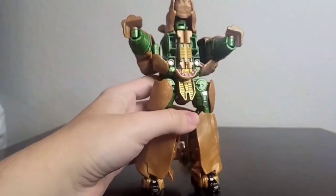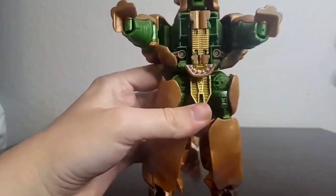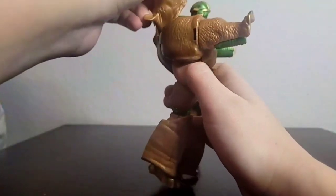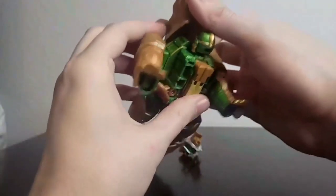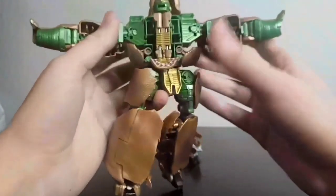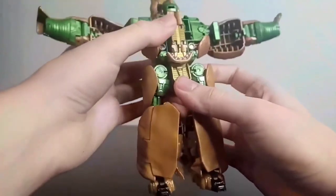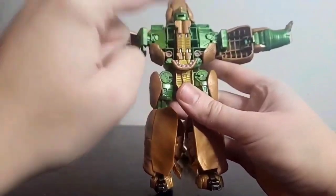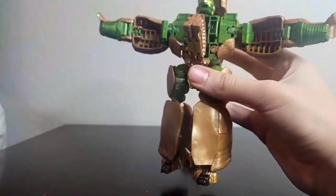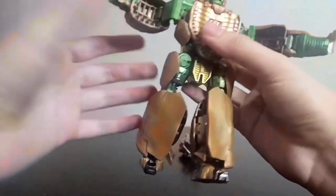There are still a couple of other clearance issues, so we'll go through it step by step. Pull this outwards and make sure this head is as far back as you can get it before folding these out, so there are zero clearance issues. Make sure the waist is perfectly straight and parallel to the chest so you can pull it out with very little rubbing. Open up the chest and plug this back into place — this time it plugs in fairly satisfyingly.